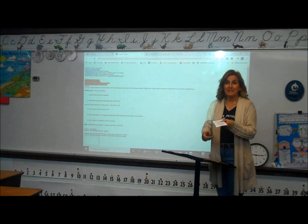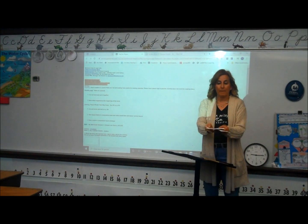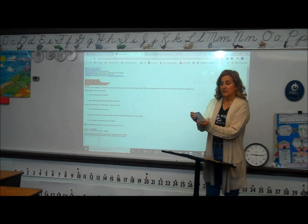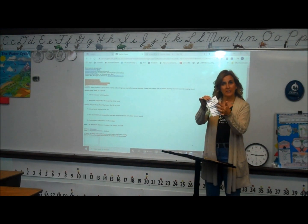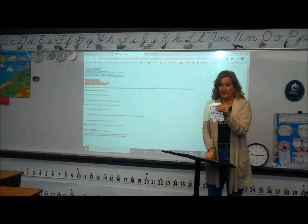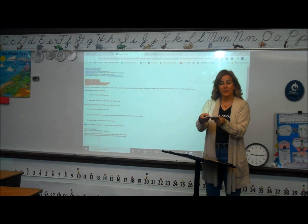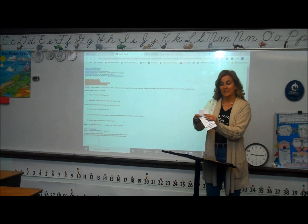Now, I already cut this out. This is on a big piece of paper, and you cut it out in 4 pieces. All right? Now, you're going to put it together so that it goes smallest to largest. And then you're going to just attach it at the top with staples, and if you don't have staples, you can tape or glue it. So it's going to be a little booklet like this. And today, all you're going to do is write on the first page where it says the beginning.